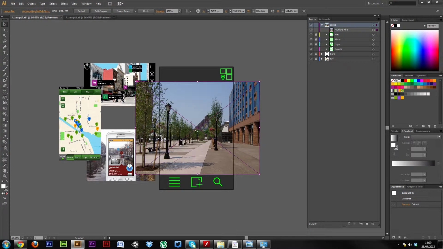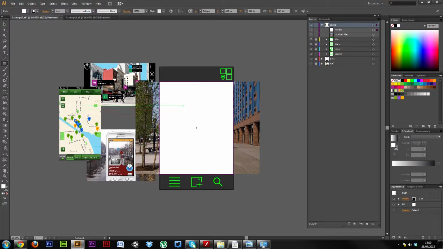You can see at the moment that actually it's quite a nice location for it to go, fits quite well there, but we need to crop off these edges. So first of all, I need to go to the rectangle tool, which we've used previously. Click on that, and I'm going to drag a rectangle over only the section of the image I want to be visible. So let's drag it from there to there. Okay, you see now it's covered in a white box.